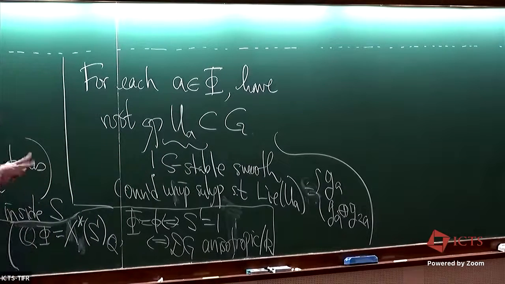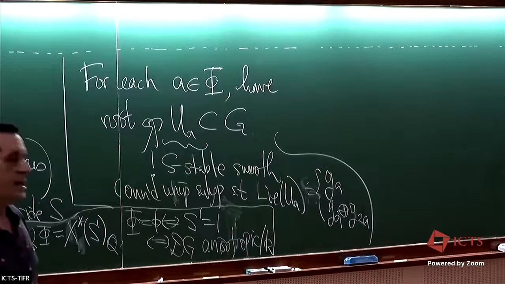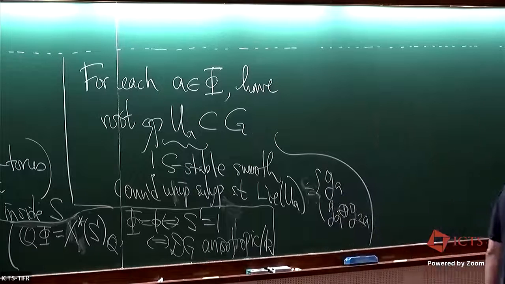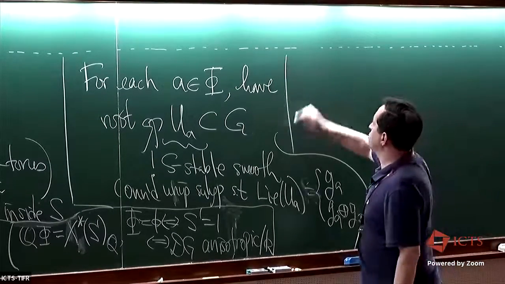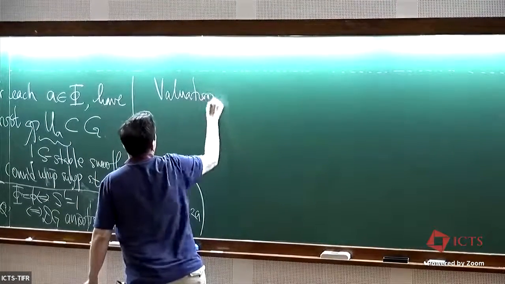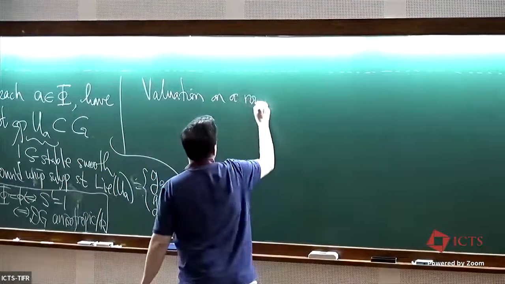And so I would like to now just recall this concept of valuation on a root datum. The point is partly just to recall this notion, because you may have forgotten it since yesterday, but also to see that the way we formulated my admittedly partial list of the axioms is meaningful even when the root group is not commutative. Okay, so we have this notion of valuation on a root datum.